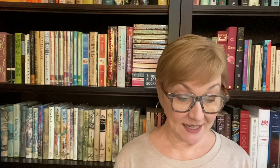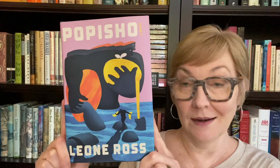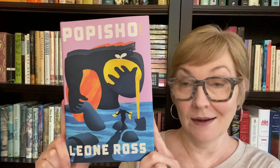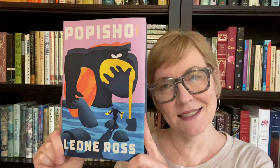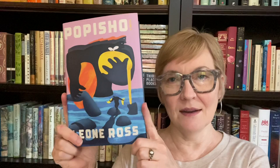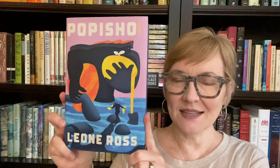So let's get started. Prompt number one is a book you bought primarily or completely because of the cover. For that one, I'm going to go with Popiso by Leon Ross. I've shown you this book before — I saw it on Steve Donahue's channel. It's a new release from 2021. I don't generally read a lot of new releases, but he gave it a thumbs up. So I thought, look at that cover — I just fell in love with it. This actually reminds me that I'm going to probably get to this one in November. I don't really have any TBR for November other than one buddy read I'm very excited about. So I think I'm going to read this one in November. It sounds fantastic, but look at that cover — isn't that just gorgeous?